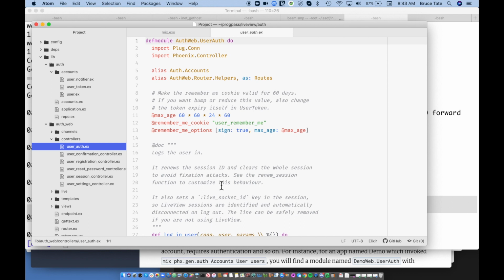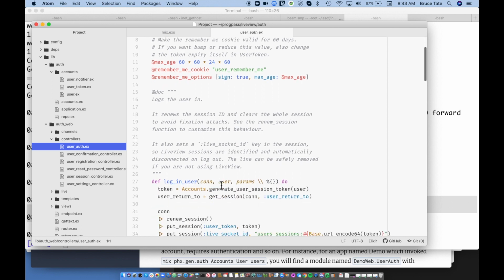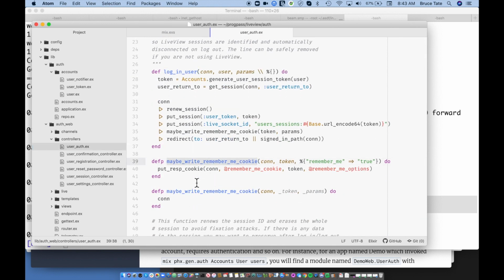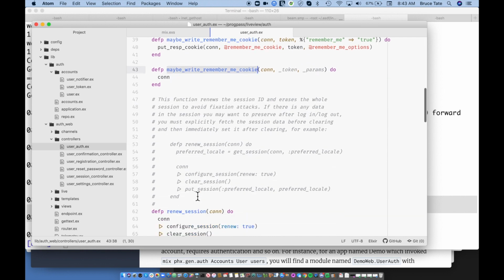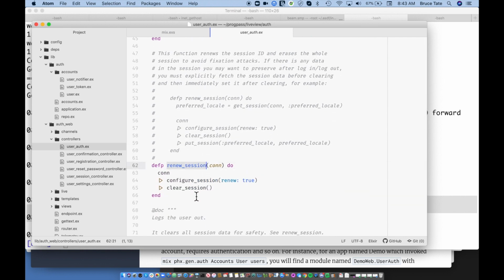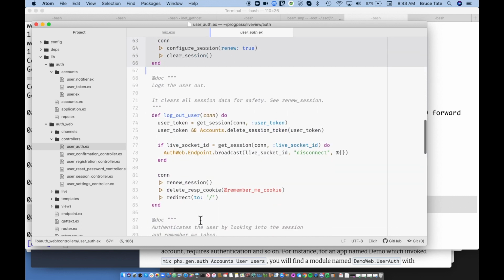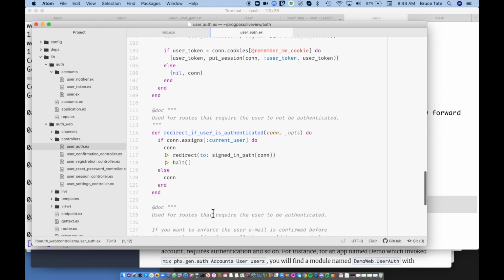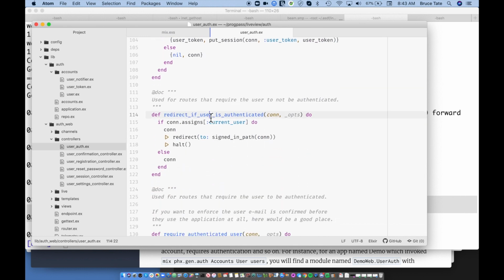So it has our plugs so that we could use that with the router. It also has the implementation of the features that log a user in. So we ought to expect to see, yes, things like log a user in, write the remember me token if it exists. We can renew the session, which is really important to prevent something called a session fixation attack. We can log out the user and so on and so forth. But you can see that this is one of the plugs.